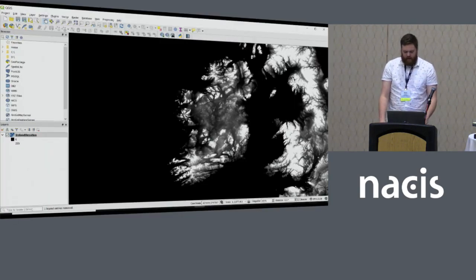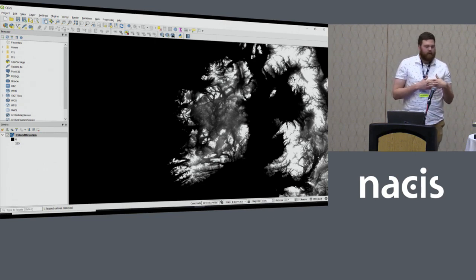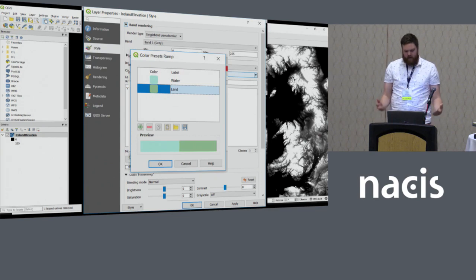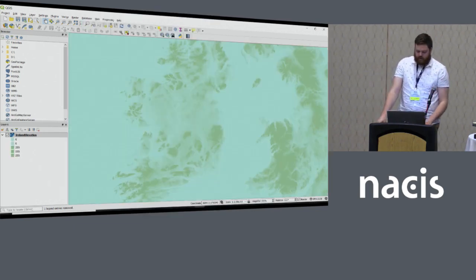And all you need is just a DEM. You're going to think, this is really easy — why is this guy giving a talk on this? So first, we'll just start with loading a DEM. I did it in QGIS; you can do it in any GIS software. I picked Ireland, but you can pick anywhere that has a landscape you might want to mimic in the world you're creating. And then you just change some symbology — I changed it to color presets and made one just for water and land separately. These two values are going to represent water and land. What I do is I just change my minimum value of whatever my DEM is to water and the maximum to land, and then this is where you can just play around with it.